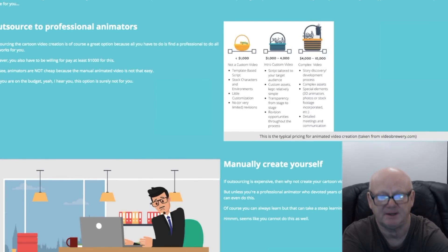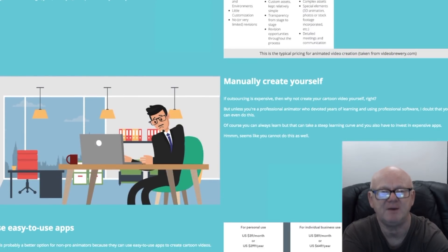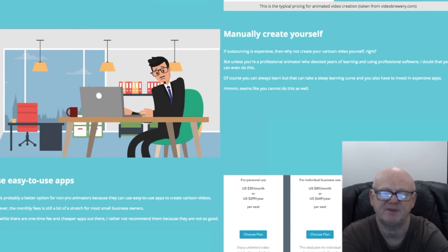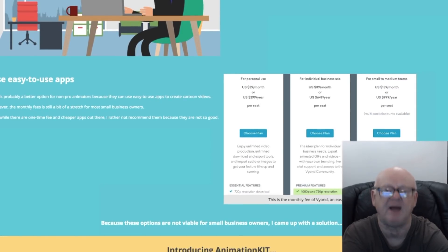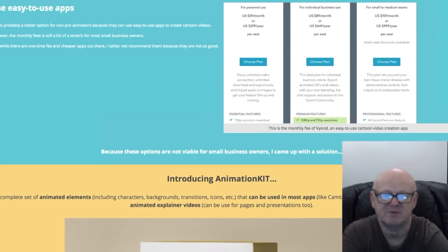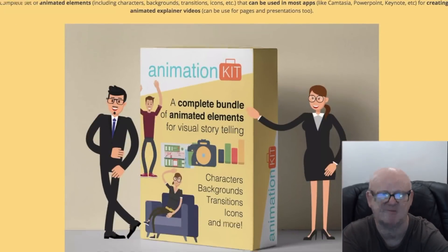The commercial license allows you to use these animations for your clients — it comes in at $29, rising to $67 after the launch. There is a Motion Ads Templates Club one-time offer, which is for the serious user who demands even more motion templates on a regular basis. It's priced at either $29 a month, or three months quarterly for $59.95, saving you almost $27 off the monthly price — a real money saver.